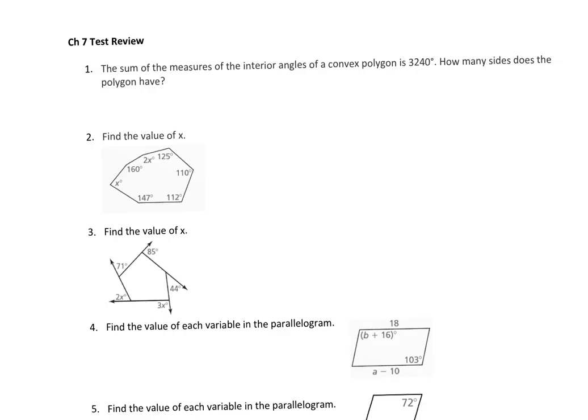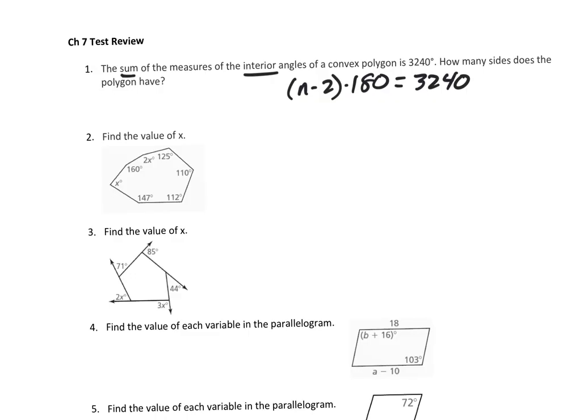We had some of these problems that were similar to what we did on the quiz. Because this says the sum of the interior angles, we're going to set this formula equal to the total. Sometimes it tells me the number of sides, then I would plug that in for n. In this case, it gives me the total, so we got to work backwards to solve for n. I'm going to let you do the work to get there, but just setting it up is the big thing. Okay, this one does not tell us how many degrees are inside of this picture.